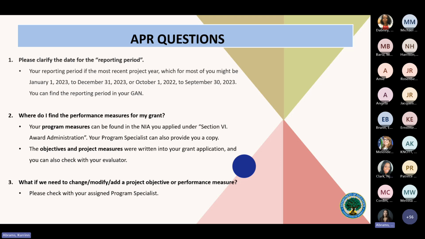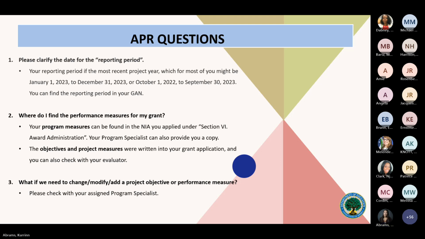I forgot to mention at the beginning, so I apologize, I invited a lot of the new grantees for informational purposes, so that you can get an idea of what the APR looks like for when you do fill out your APR. But if you were just awarded on that January 1st, 2024 date, you are not filling out an APR this year. You will be filling out your APR next year. Thank you so much, Njeri.